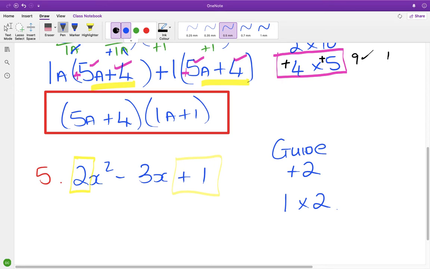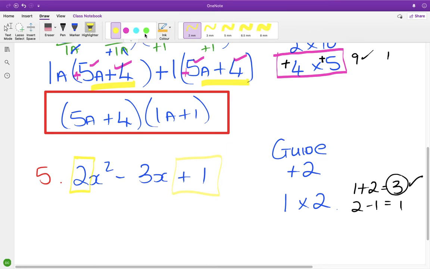Okay, so this has to be our option. Yeah, because there isn't anything else. 2 is prime, so there's only one set of factors. Now, if I add them, which is what I've been doing so far, 1 plus 2, I get 3, and if I minus them, 2 minus 1, I get 1. Okay, so here's my 3, which is great. I know it works. The problem is I'm not looking for plus 3. I'm actually looking for minus 3. So, how do I use these two to get a minus 3? Instead of 2 pluses, what you need is 2 minuses. Minus 1 minus 2 makes minus 3.